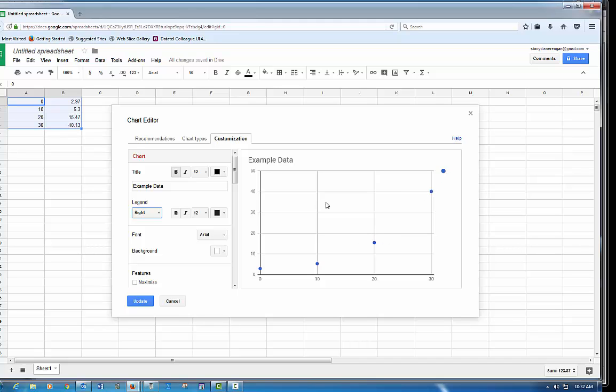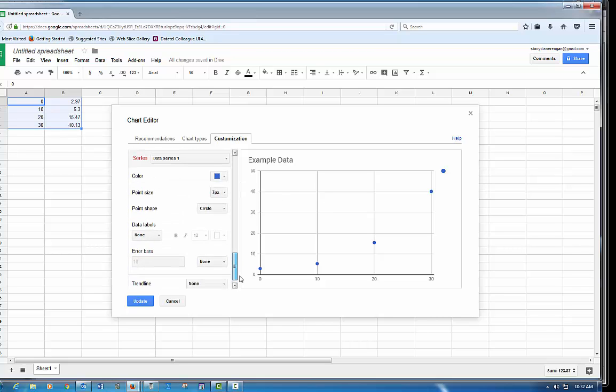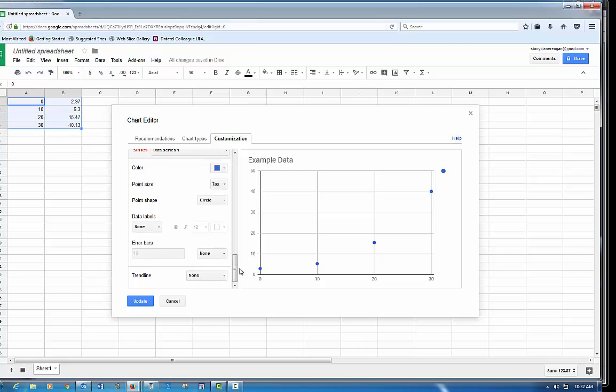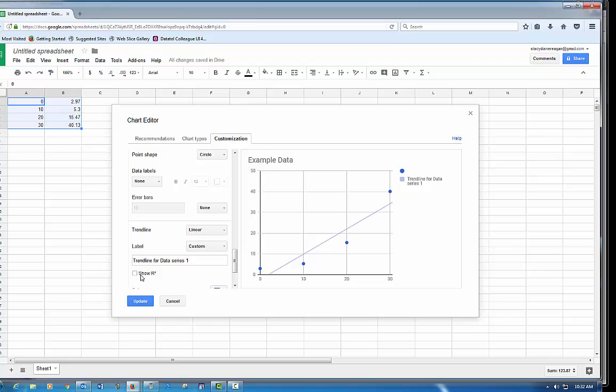So we've been talking about different types of regression and the best fit. So I'm going to go down and pick each one and just take a look at it and see what it does. So I'm going to pick Trendline Linear, and we're going to hit Show R Squared and see what happens. So this one says it's around 85.4%. That's not really close to 1, but let's see if it's the best one. Let's pick Exponential Trendline: 0.9999. Now that's really close to 1, but let's hit Polynomial and see if it's better. And 0.997. So it looks like exponential's better for this one.